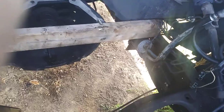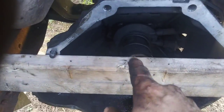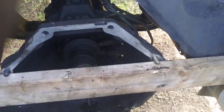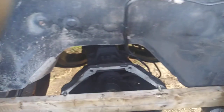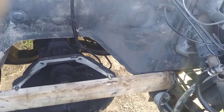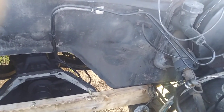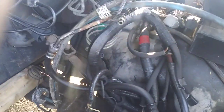Once we clean this up we'll be about ready to set the motor in. Before I do that I'm going to replace the slave cylinder and get a flywheel and clutch kit — just a regular flywheel and clutch kit for like an '89 302. I also found a harmonic balancer that works for either a 28-ounce or 50-ounce balance — the old style is 28 ounce, the newer style is 50 ounce. You can buy this balancer and configure it either way.